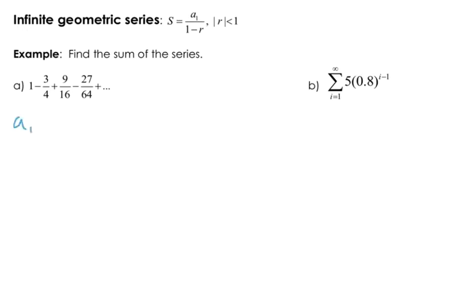So a sub 1 is our first term. A sub 1 is 1. I know that this is an infinite series because if you look, that dot dot dot just means it's going to keep going on forever. So remember, there's no n. R is what's happening to get from one value to the next. So what do I multiply the 1 by to get to negative 3 fourths? Since the signs are changing, I know it's going to be a negative r. It's going to be negative 3 fourths. Notice that negative 3 fourths, depending if it's positive or negative, it definitely is less than 1, so we're good to go.